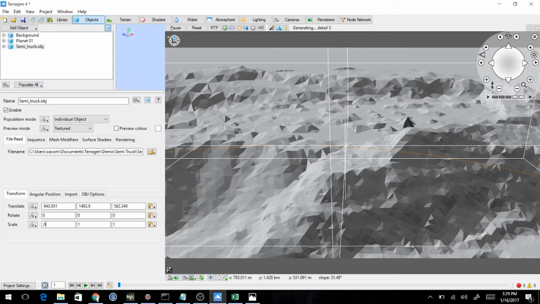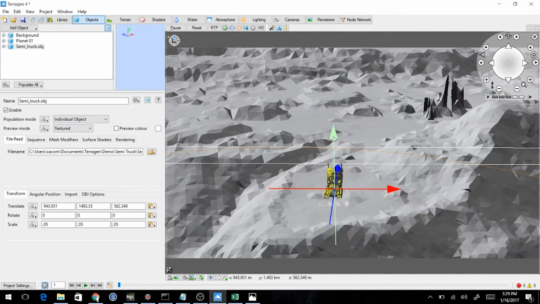And then if we want to see a wireframe preview, we go up to this little blue box here and click on Show as Wireframe. And here we can move this truck around, rotate it. Okay, so now we have a truck that we're going to be able to see in our UAV mapping flight.